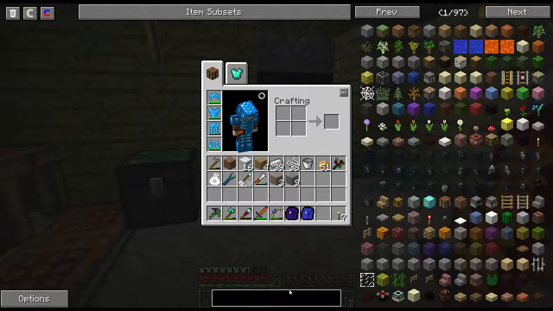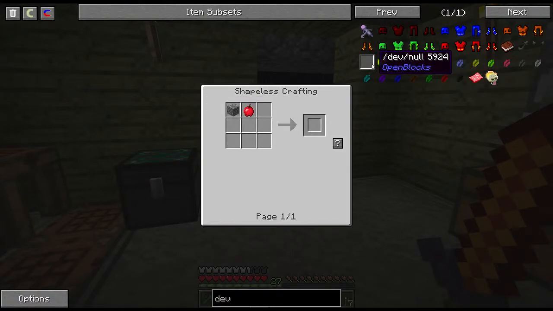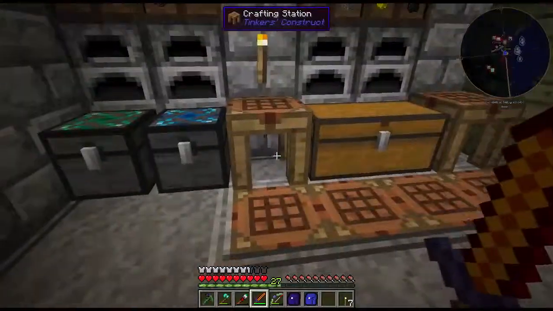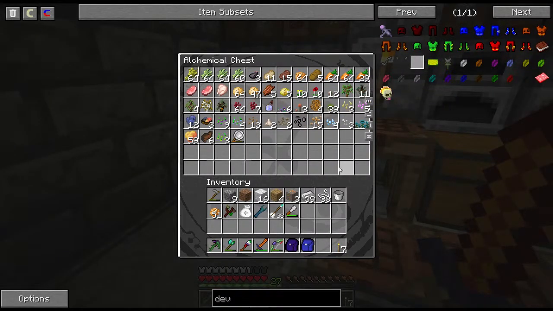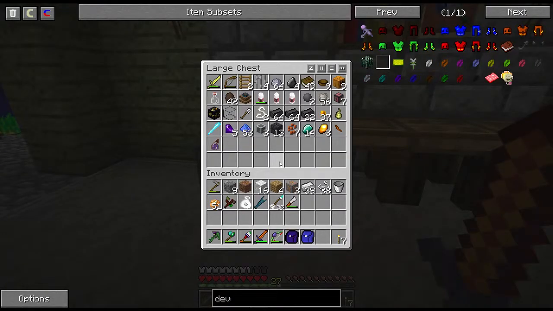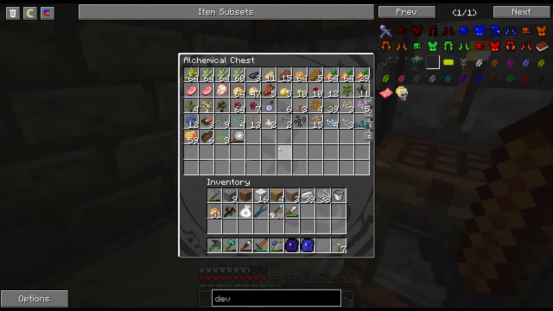So we're going to make something super neat from, I think, extra utilities called the dev null. Oh, okay. It's from open blocks. My bad. Dev null. Super cheap. Costs an apple and cobble. Do we even have an apple? I actually don't know. Oh, we don't have an apple, bruh. How do we not have an apple? Well, just kidding. We're not going to make a dev null. Forget everything I said about a dev null. What's a dev null? No one knows. Oh, how do I not have an apple?